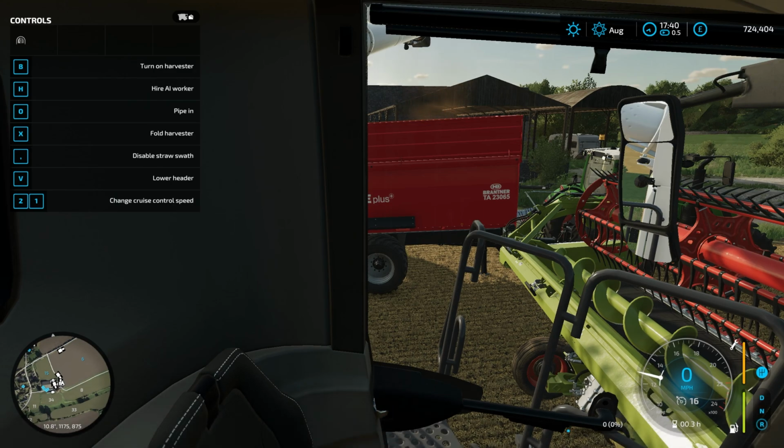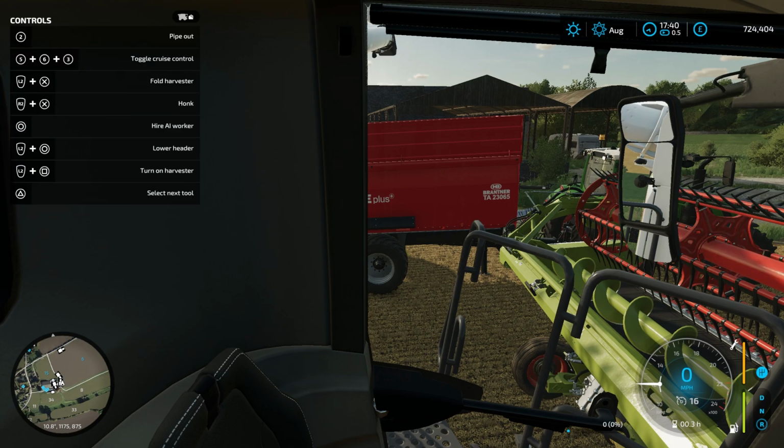Not unloading much there, but you get the point. And again, it's a feature, something the combine driver has to actively do and press. And I'm all for it. I think that is superb.